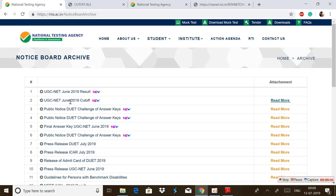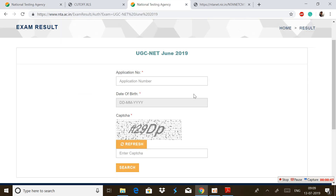If you observe the first two links, the first is UGC NET June 2019 results — after clicking that you will see this page. However, this page has a database management problem. The server is currently updating their data in the background, so currently after filling your application number and date of birth you might not be able to get your result, or it may show an invalid application number error.